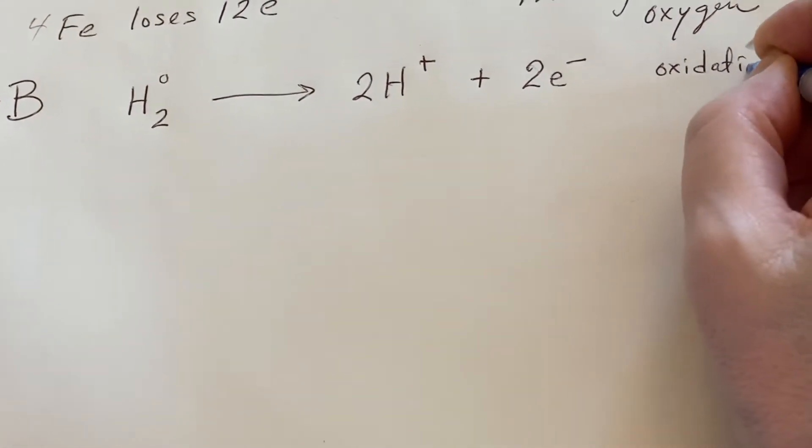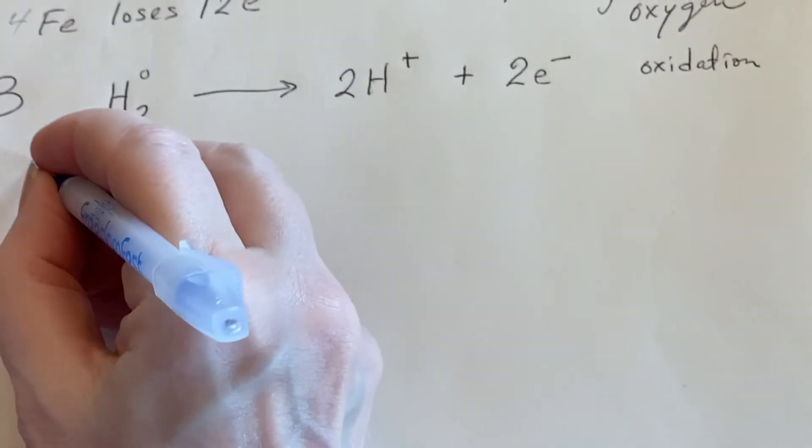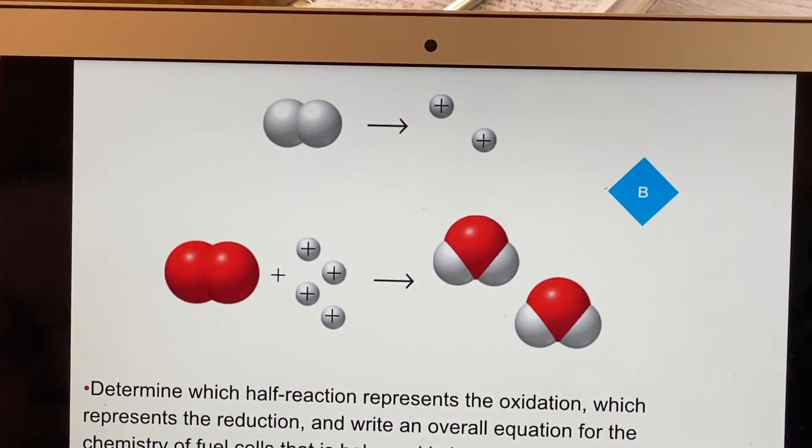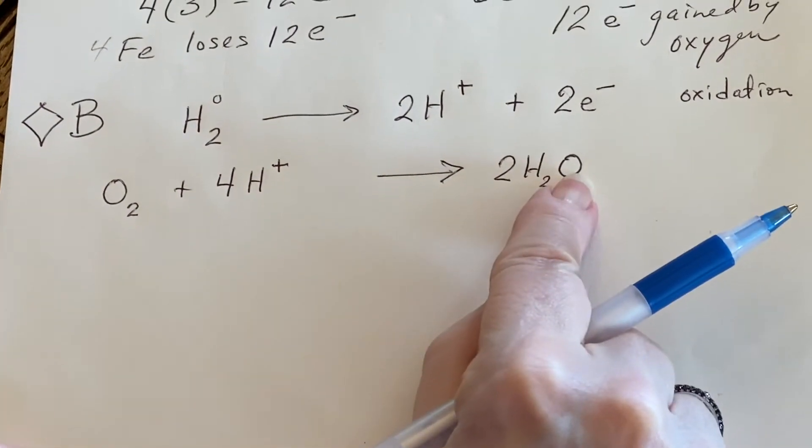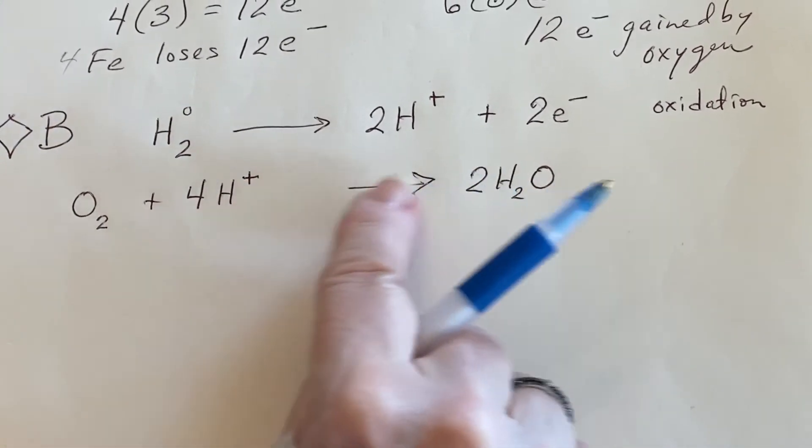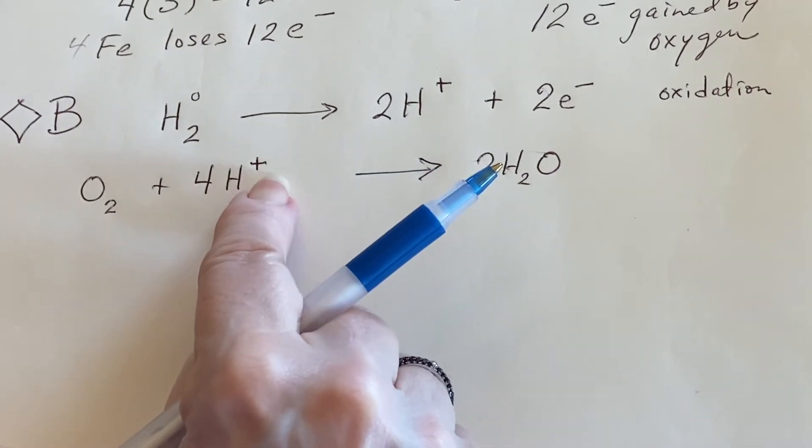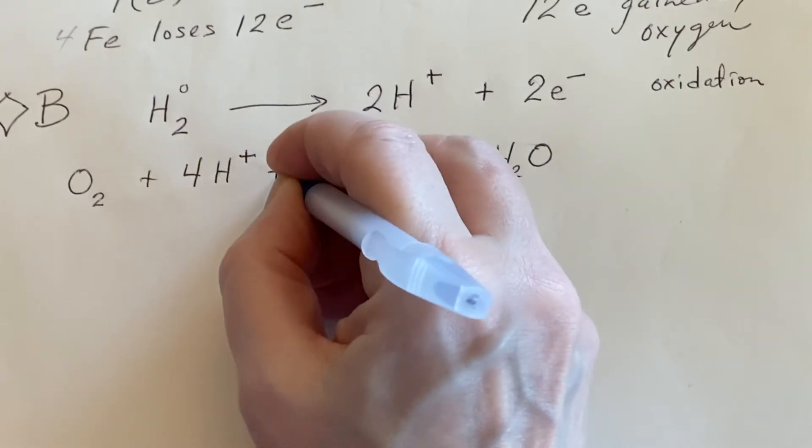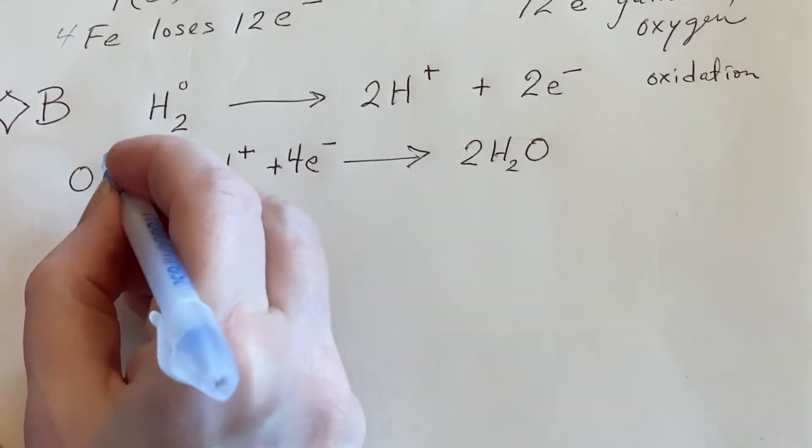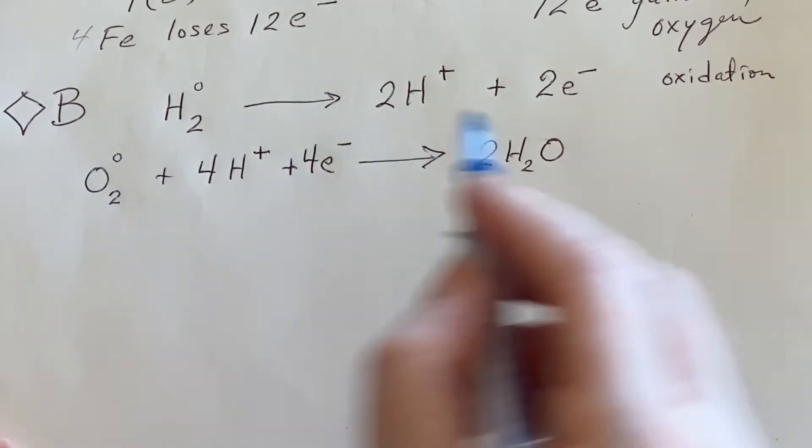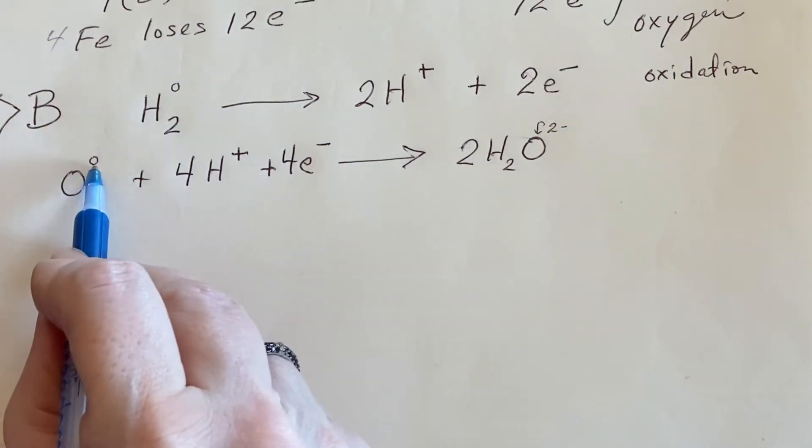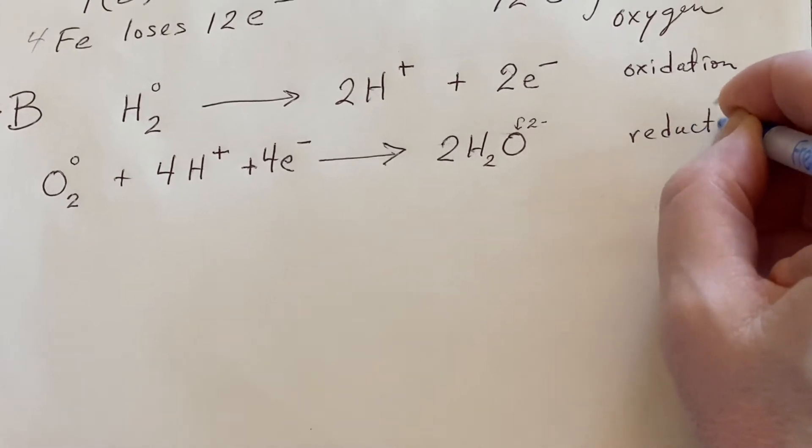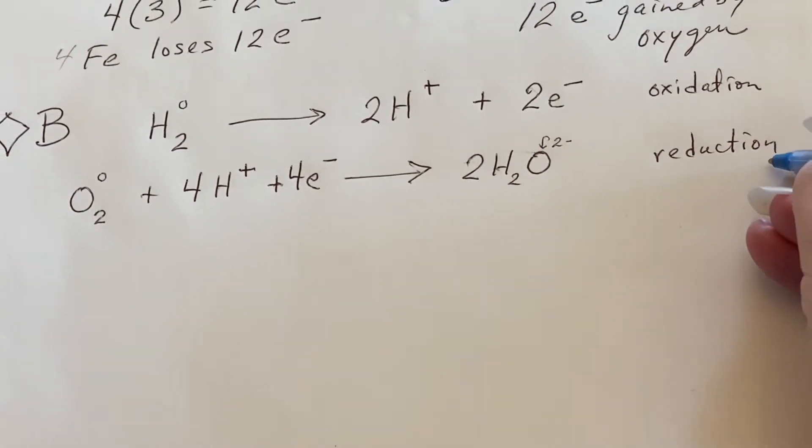What about the other one? The other one has oxygen being approached by four protons and that ends up creating two water molecules. I can see that I have two oxygens on both sides, I have four hydrogens on both sides, but I have that same problem with the mismatch in the charges. Over here I have no charge, here I have four positives, so I will put four electrons in here to balance that out. The oxygen was a zero because it was in its elemental state. Here the oxygen would be considered to be a minus two, just the oxygen. It went from zero to a negative number, so that's definitely reduction. I have identified which one was the oxidation half reaction and which was the reduction half reaction.